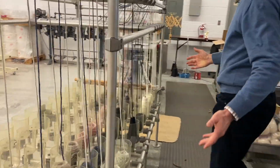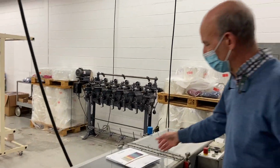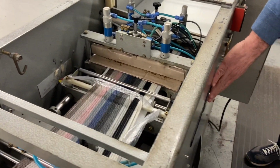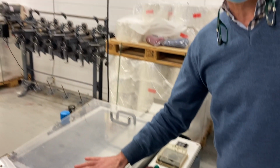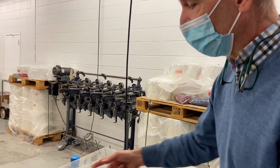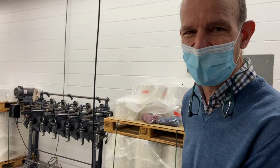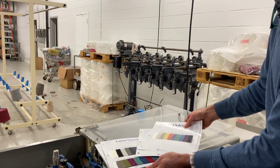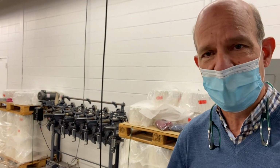Many of you know we have color cards, and we actually make our own shade cards. This is just showing you under the hood. It's manufactured by a company called Prune & Loop. They're world-renowned for making lots of things for our industry, including balling machines and shade card machines. This machine makes these wonderful little strips. There's another fall yarn. Lots of new things. These are all the cards that we make for you, and it's almost like its own separate department, but we understand how important it is to have that.